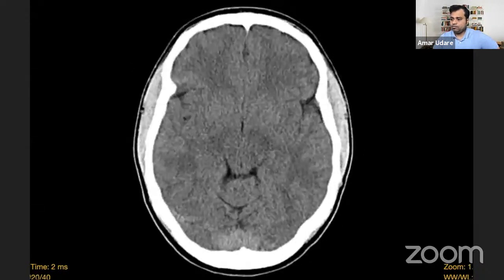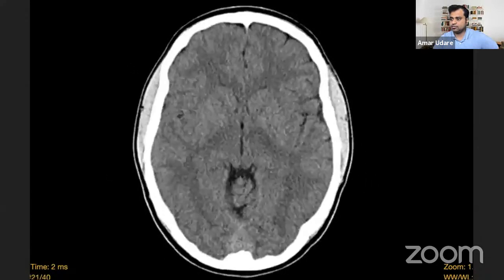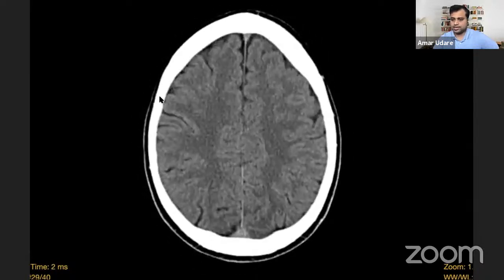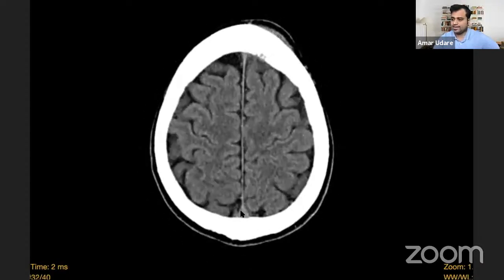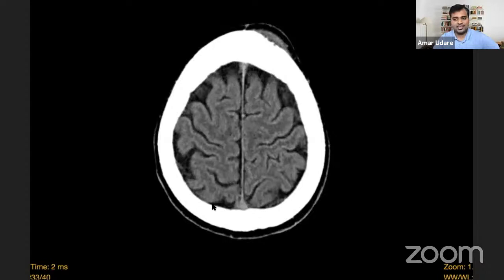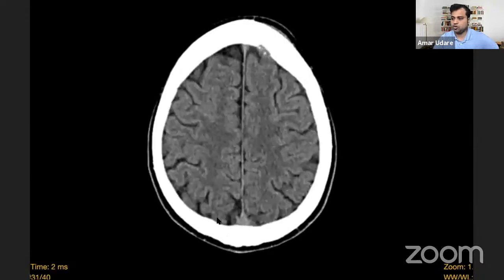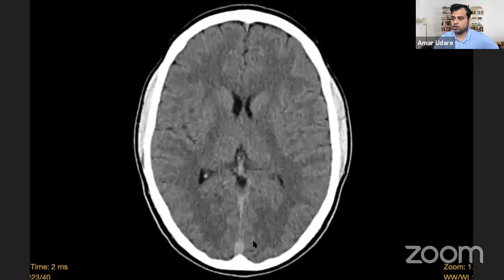So the brain parenchyma looks pretty okay. Does anybody spot anything abnormal that needs attention? Superior sagittal sinus thrombosis, Vijay, that's a good thought, but I have been fooled before. This appearance of the superior sagittal sinus can be seen in asymptomatic patients, and in most cases is not very significant. You need to see it really dense. So this is not as dense as I would expect in the case of superior sagittal thrombosis, but that's a good thought. When you see hyperdense superior sagittal sinus, that can be picked up on non-contrast CT.